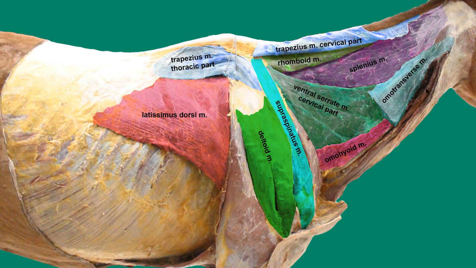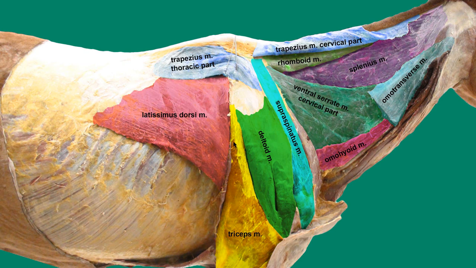As we all know, this area here is the best area for blood collection from the external jugular vein. The next muscle highlighted in yellow here is the triceps muscle. From the name, the triceps muscle has three parts, or three heads. This one is the lateral head of the triceps muscle.